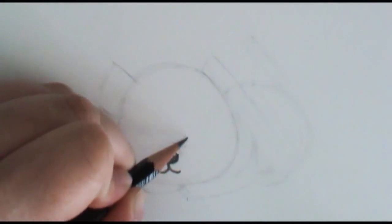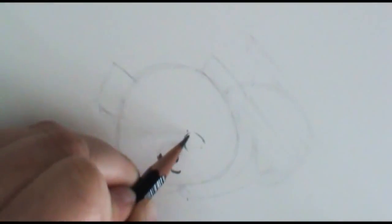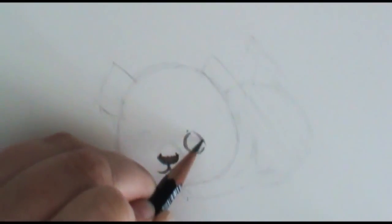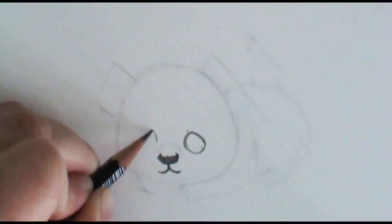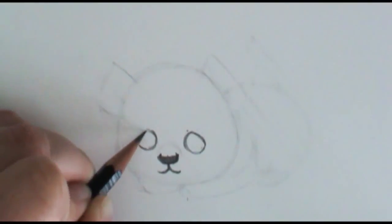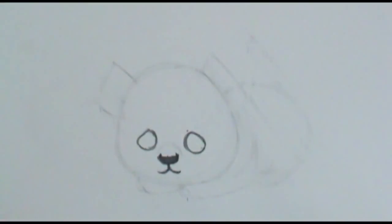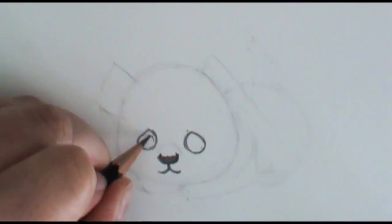And then I'm going to put his eyes in there. I'm going to give him that sad puppy look. So it's going to be really round until you get to the outside upper corner. I'm going to curve that up just a little bit. That gives that sad puppy look. If you think of it like an eyebrow, how eyebrows go up when they're sad, you're going to give that "oh, puppy look, play with me." Another thing we're going to do is put in some shine lines.